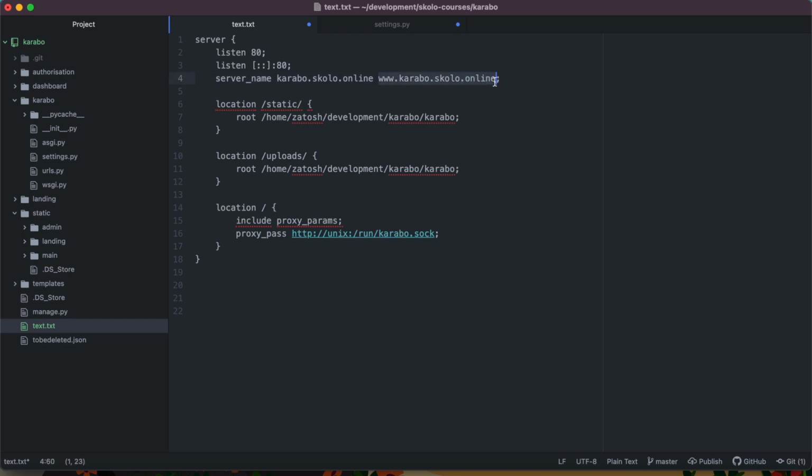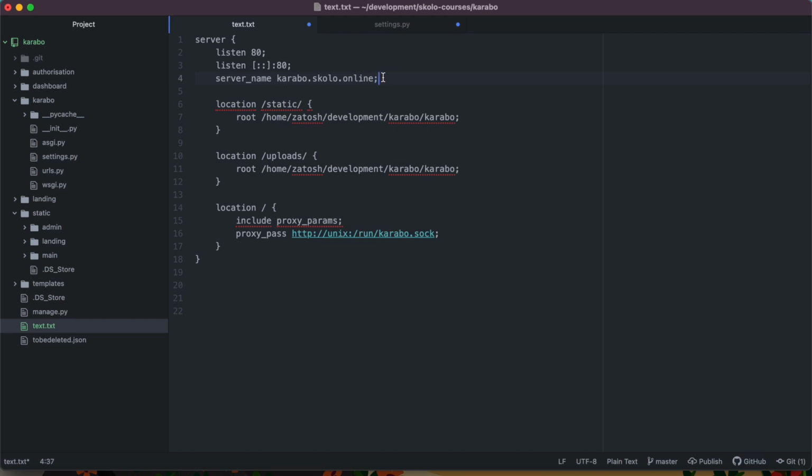But if you have to do it, what you can also do is create another server underneath here which captures www and just reroutes it to Karabo. So you can create a 301 permanent redirect. You can Google how to do that. So if anybody types www, instead of you serving www as well, you rather create a redirect for www, so that you capture it and then you just redirect it to Karabo, so that even if someone types www, it will capture it. That is probably the best practice, so that you don't lose out on people that still for some reason want to put www in front of a website URL. But nowadays you actually don't need it anymore.